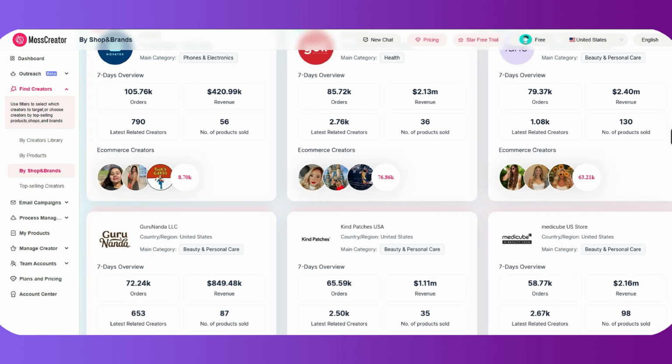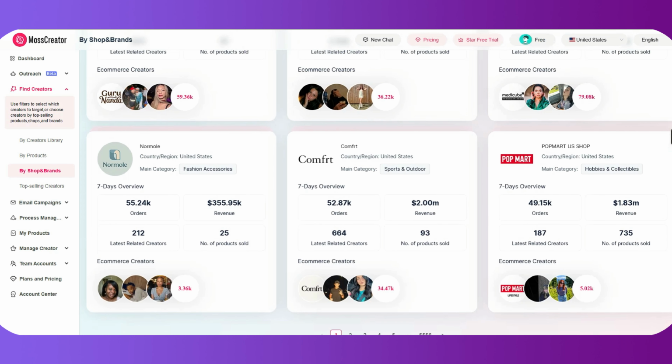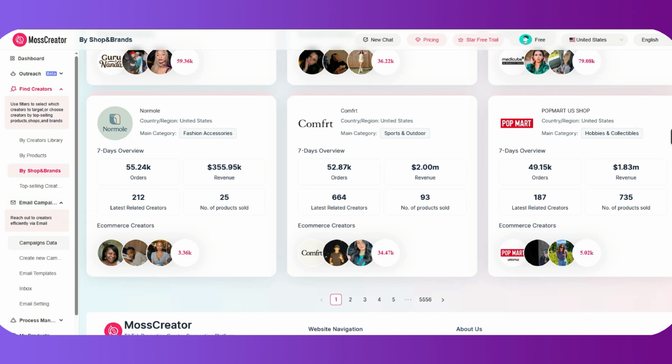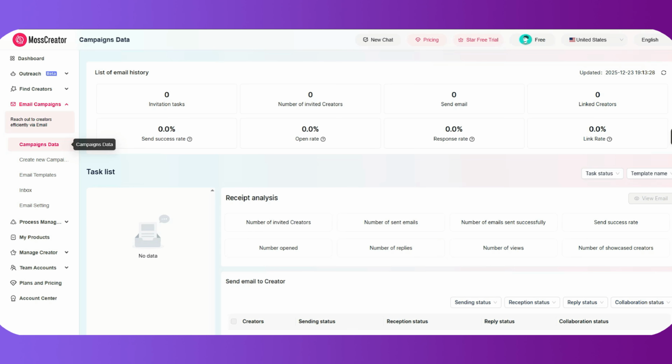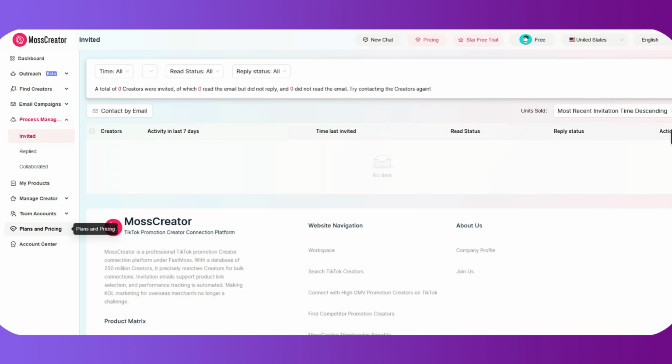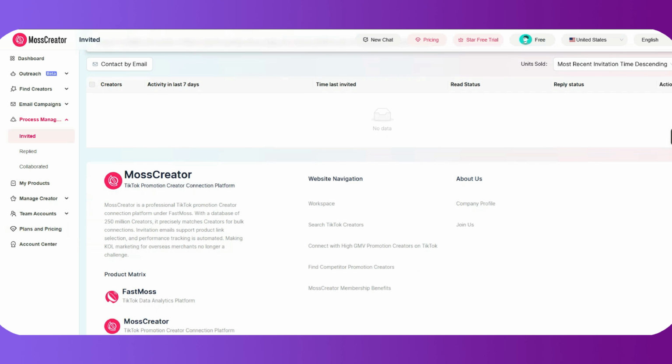Campaign tracking and reply management. You can keep track of which creators replied, who's active, and the status of collaboration. Performance metrics and creator data. You can see a creator's past performance, average views, engagement, and conversion estimates implied by the match functionality. Then scalability. It is suitable for both single brand campaigns and agency-level multi-creator campaigns. It is honestly one of the most cost-effective influencer outreach platforms you can use. It is so easy to use and it actually drives results. So let's see exactly how it works and how you can use it for your brand.